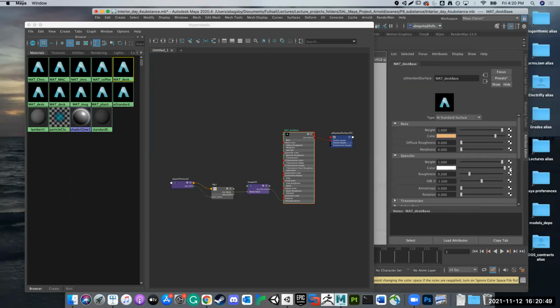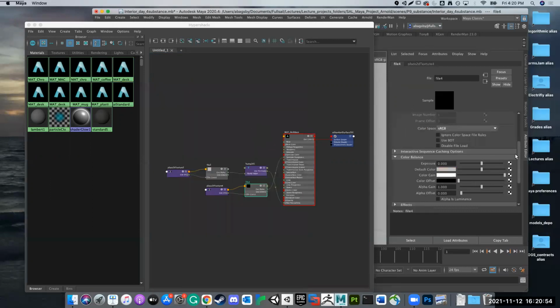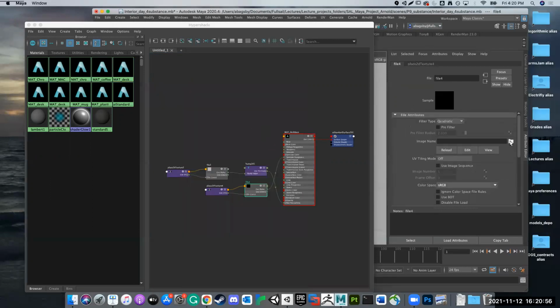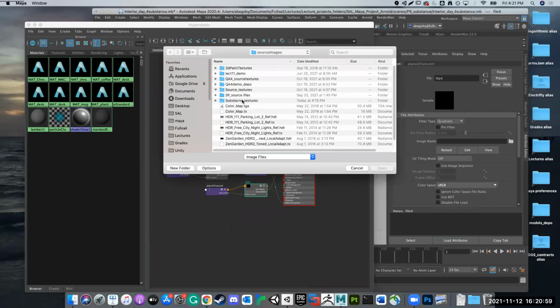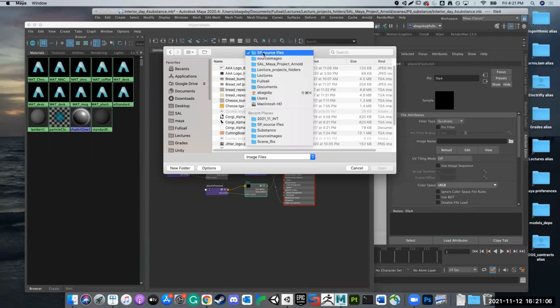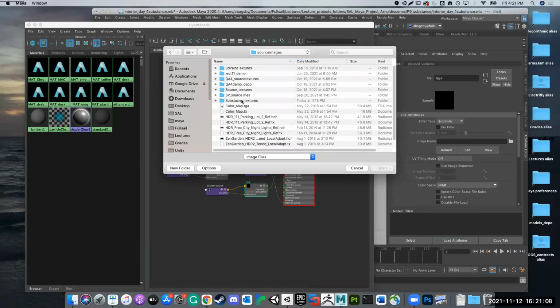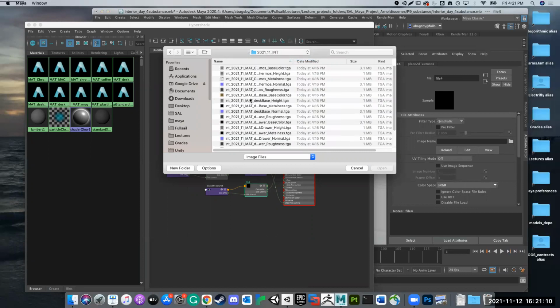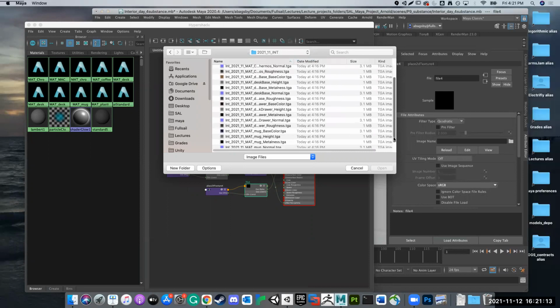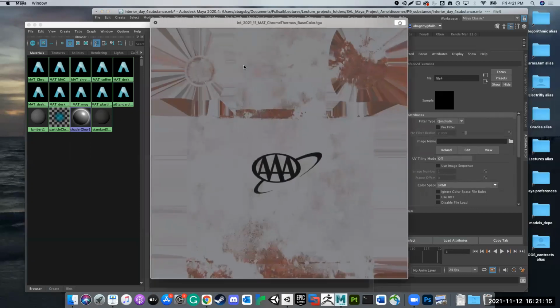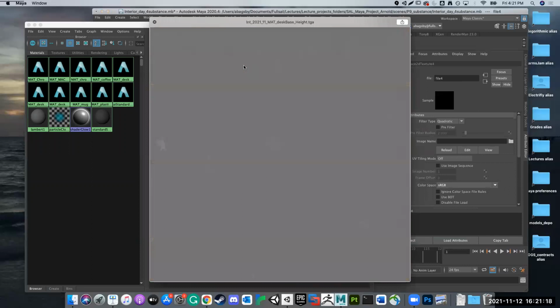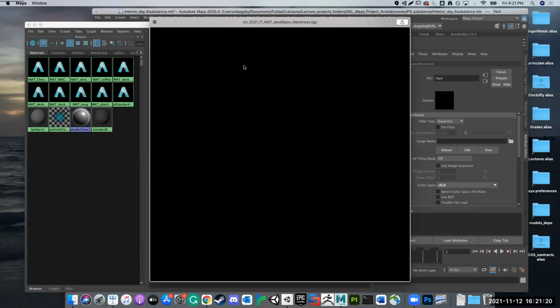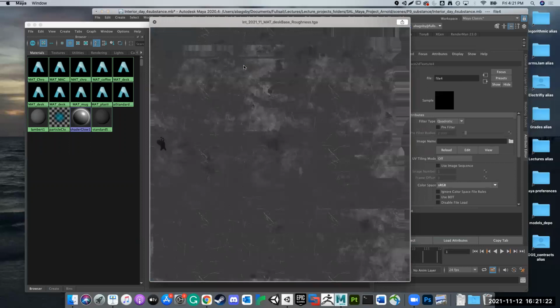Next up, we're going to go for our specular roughness. Plug that in. There it is.